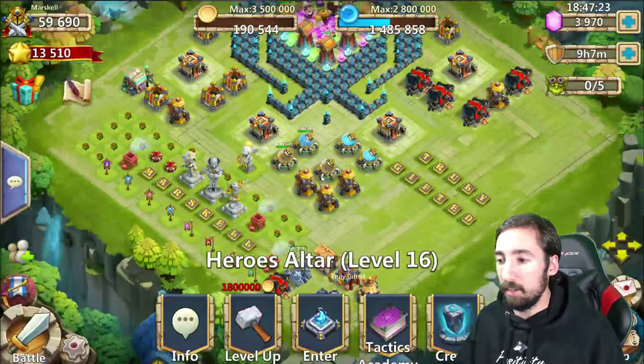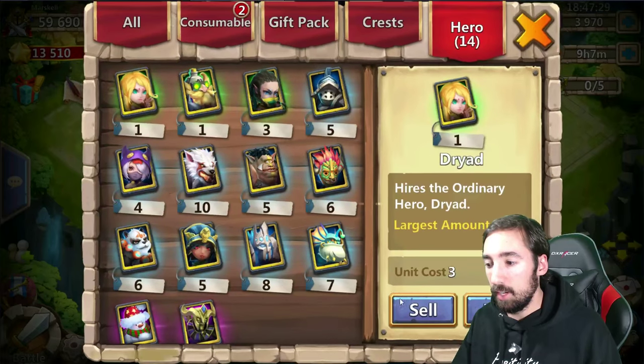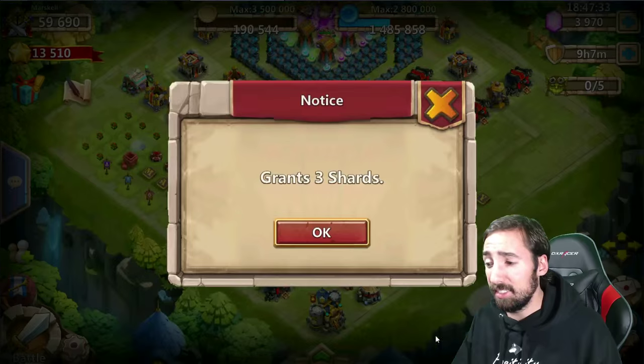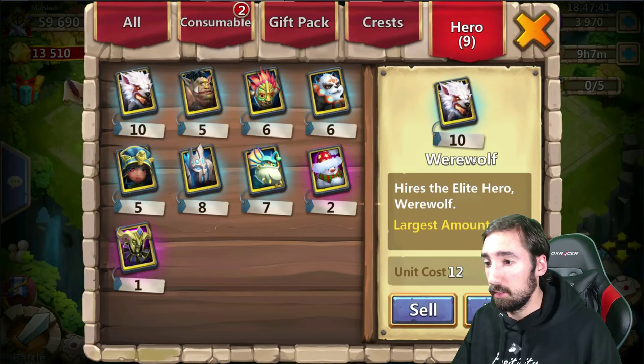Alright, we gotta eat some heroes out here. We're gonna eat them up like freaking chocolate cake. Alright, so we're gonna sell these greens and blues because you do not need them, man. All you need is 6 blues and 6 greens and you're good to go. And those are for your garrisons and your towers, alright? So 6 blues and 6 greens, that's all you need in your life.